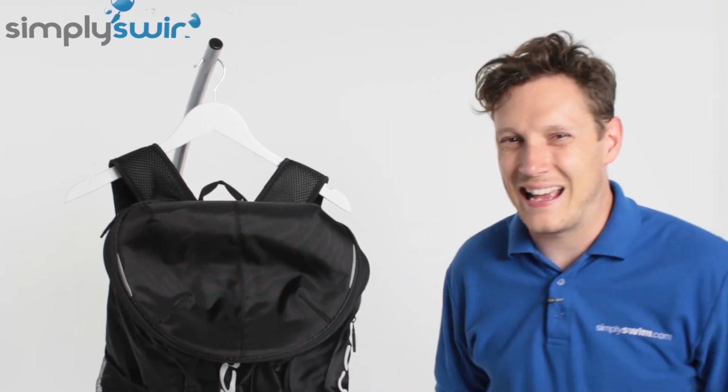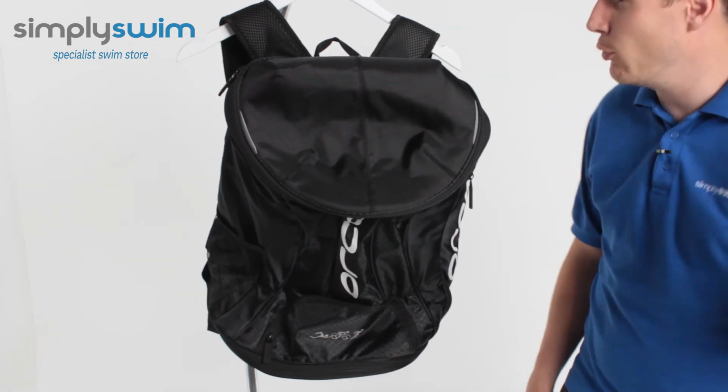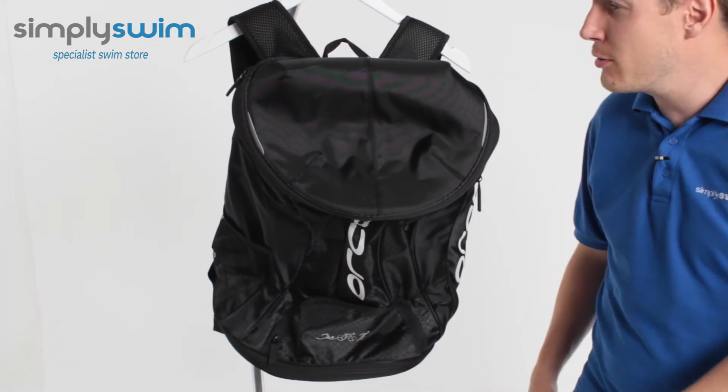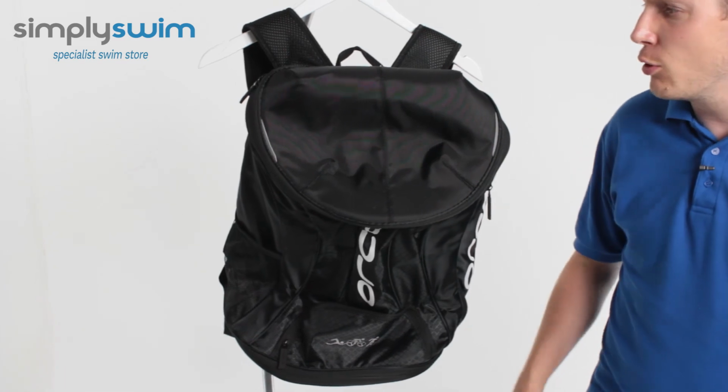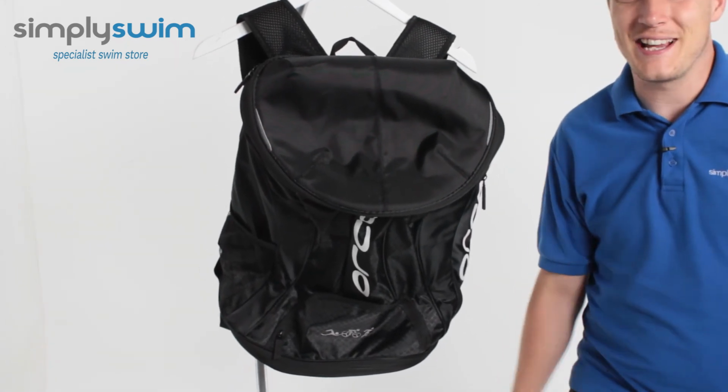Today we're going to be taking a look at the Orca transition rucksack. So this is a 50-litre rucksack. It's going to tick all the boxes, whether you're swimming locally in the pool, doing some open water or wild swimming, or for obvious reasons, a triathlon. Anyway, let's take a closer look.